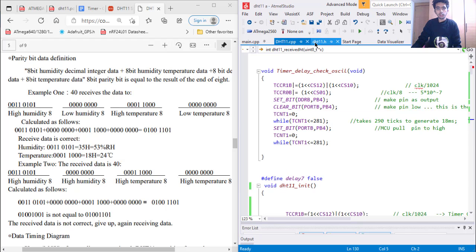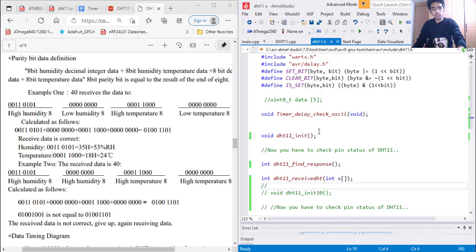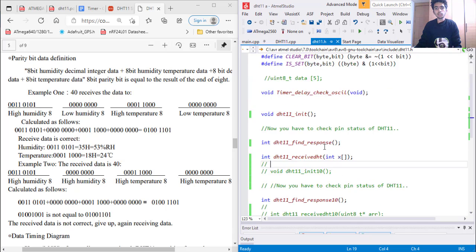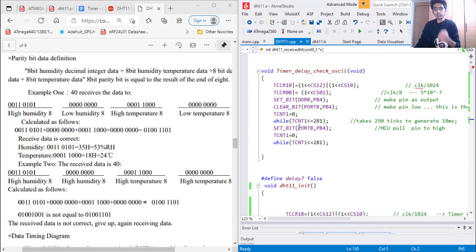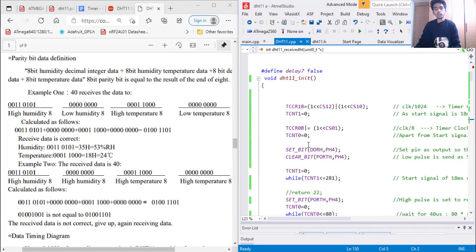So this is how we can code our DHT11 sensor to our AVR microcontrollers totally in embedded C, and this is how we actually use it in Arduino IDE libraries also. I hope you like it and you get to know how the timer peripheral is used for interfacing real-time sensors and modules to our microcontrollers, by generating the delay from the timer peripheral and just setting the high-low pins via the GPIO peripheral, okay.